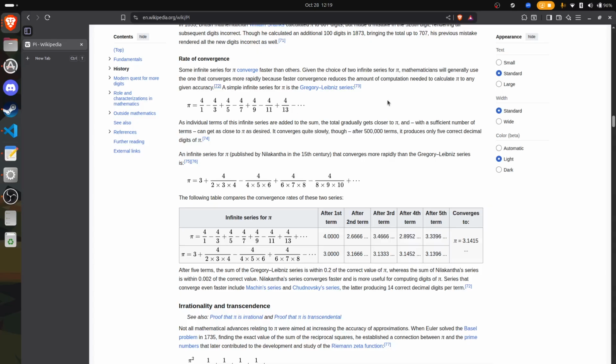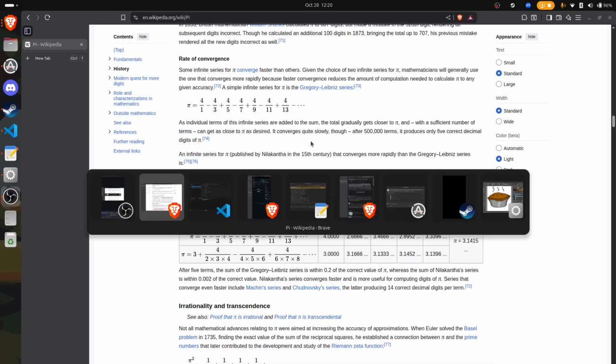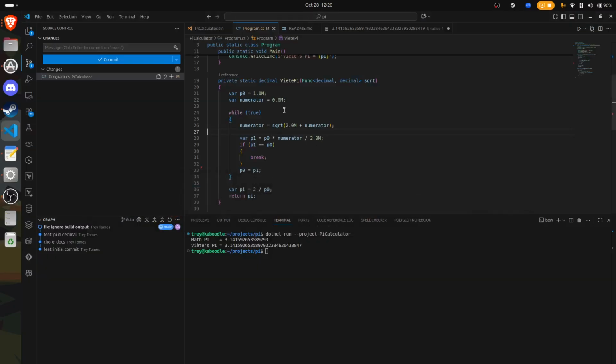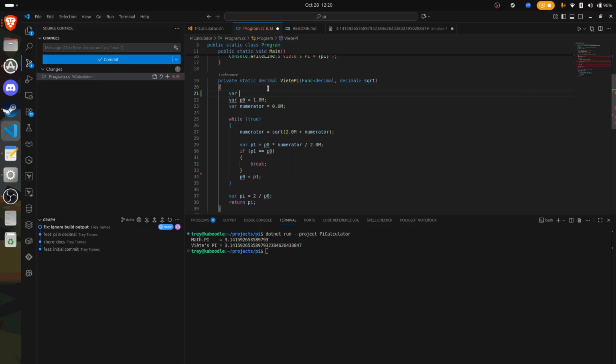Theoretically, you can get as close to pi as you want. It converges quite slowly. It takes 500,000 terms to get 5 correct decimal places, which is a lot compared to Vieti's pi. Let's see the number of iterations we need here.